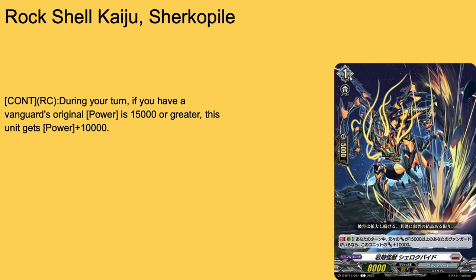Rock Shell Kaiju Sherkopile. Grade 1, boost by Kashodeke base, continuous rear guard during your turn. If you have a Vanguard whose original power is 15k or greater, it gets plus 10k power. Okay, pluses and premium. This thing's an 18k base because you're striding, and most strides have 15k bases. I'm referring to you, Laurel. But not only that, being in with the Electro Monster, who's a 15k base already, this is an 18k base, and it does it for free. There's literally no requirement to it.